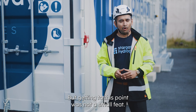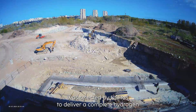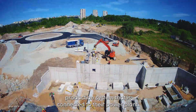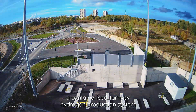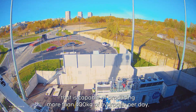But getting to this point was not a small feat. Let's start by going back to early 2023 when Stargate Hydrogen was selected by Utilitas to deliver a complete hydrogen production system connected to their power plant. The chosen solution is the Gateway 200, a containerized turnkey hydrogen production system capable of producing more than 400 kilograms of hydrogen per day.